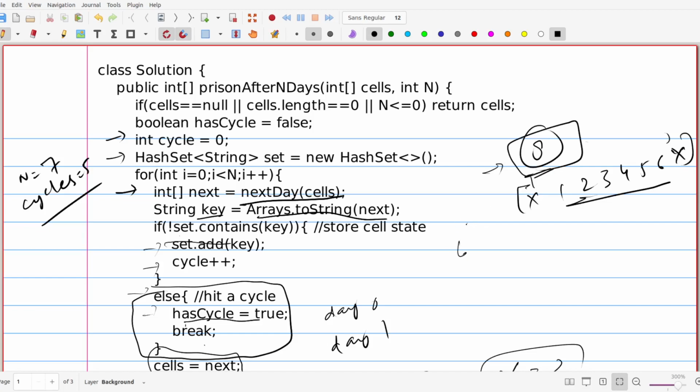So the space complexity is constant, and the time complexity is also O of 1.